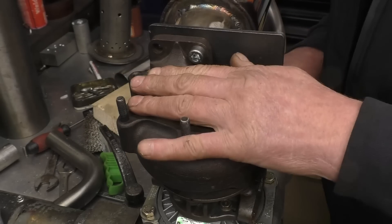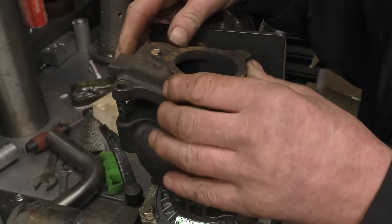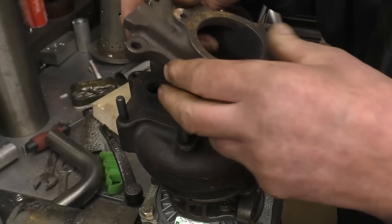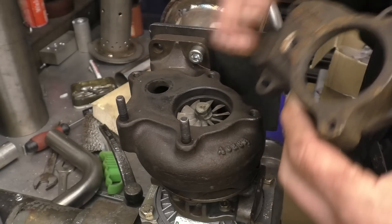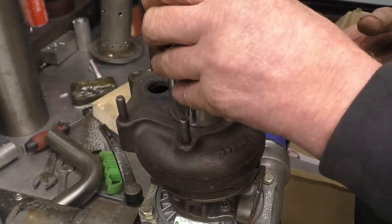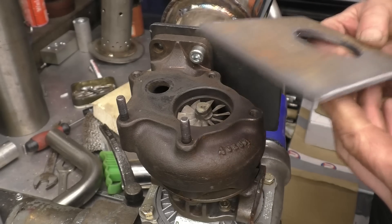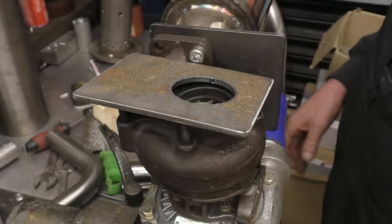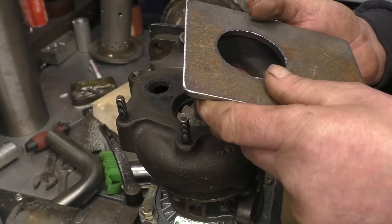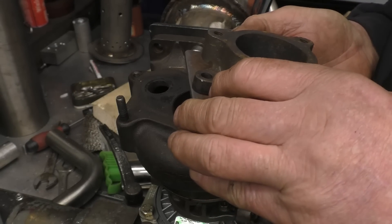Obviously we don't want that - we want that blanked off. That's the original piece that went on there. There's a little lever and a little valve in there. So what I need to do is blank that hole off. I want a jet pipe coming out of there. I've got a suitable piece of stainless pipe - that's the sort of stuff I want coming out. I've been and cut out the piece of plate that will go on there and blank that off. All I need to do is transfer those holes from there into the plate and then it's merrily bolted back together.